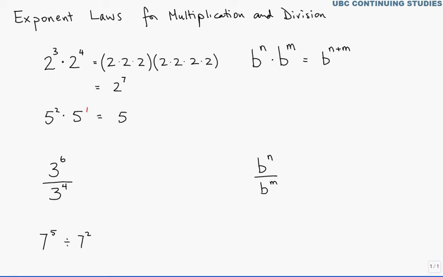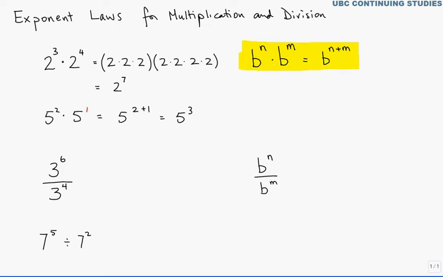So this is just simply 5 to the power of 2 plus 1, which is the same as 5 to the power of 3. And you can see that again if you take 5 to the power of 2 and just expand it, 5 times 5, and then times 1 more 5, you're going to have 3 5's. So this is our first law right here, and that one you will use quite frequently.